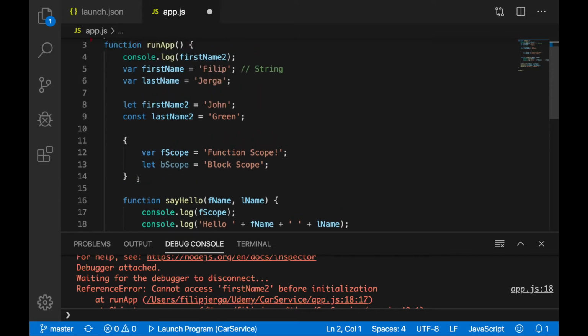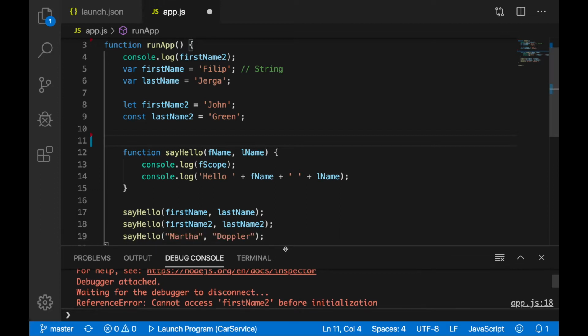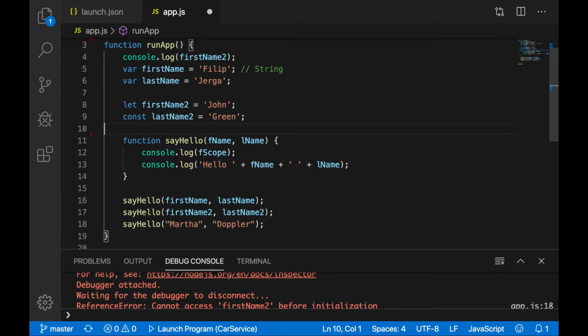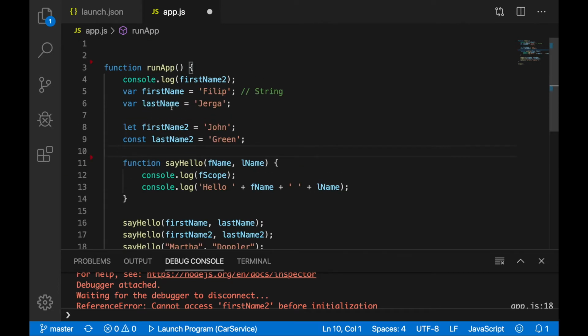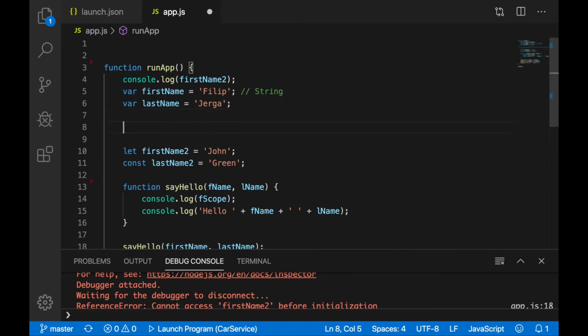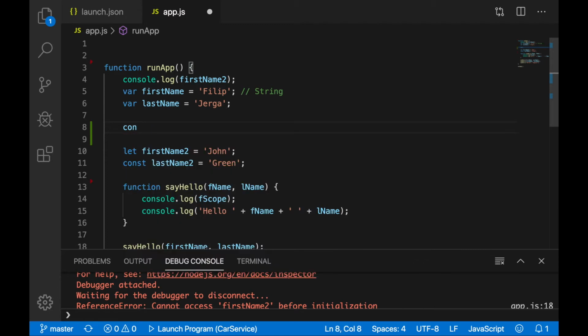So first of all, let's remove this block here. All right, so let's remove this block. We'll make this smaller, and let's remove this line. All right. So what I would like to do here is to create 6 new variables. I would like to create some variables that will hold information about a car we would like to work with. So I will write it here: const brand, and this will be, let's say, Mercedes.